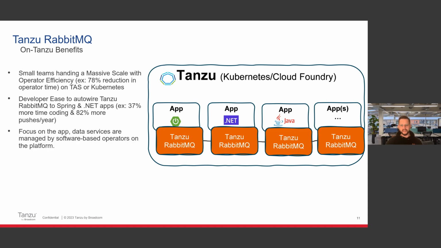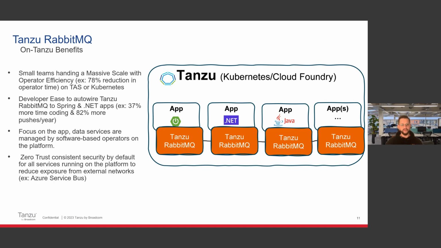And as I said, this de-scopes some of the activity and the manual effort from the human operators on the platform. In terms of zero trust, so many clouds make a very good job of protecting your data with firewalls and VPNs, but some customers cannot have data leave their network. So with RabbitMQ, you have both the option of using this within TAS, but also on a public cloud, depending on the container image that you're using.